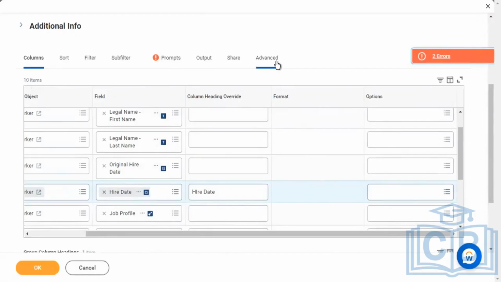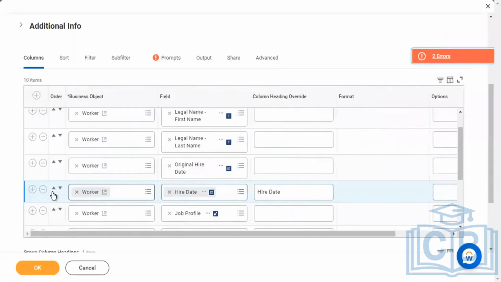I'll have to disable this for the first error that we are receiving. Once we enable the report as a web service, I'm going to remove this and that will solve it.